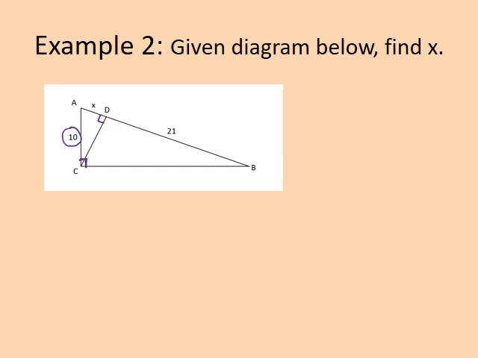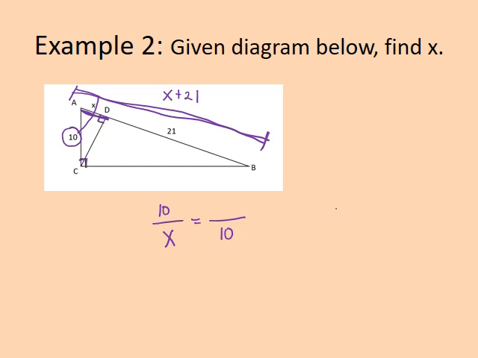Now it's the geometric mean between its closest side and the entire hypotenuse. That is always true for the legs. So in this situation, it's the geometric mean between x and the whole hypotenuse, which is x plus 21. We're going to solve this by first setting up our geometric mean proportion. So 10, because it's the geometric mean, occurs twice. And it's the geometric mean between the closest side, which is x, and the entire hypotenuse, which is x plus 21.